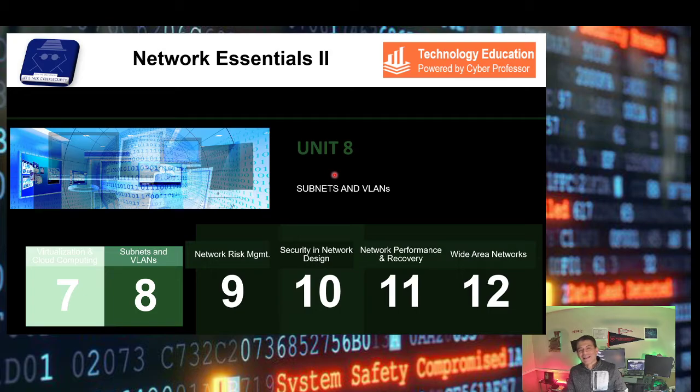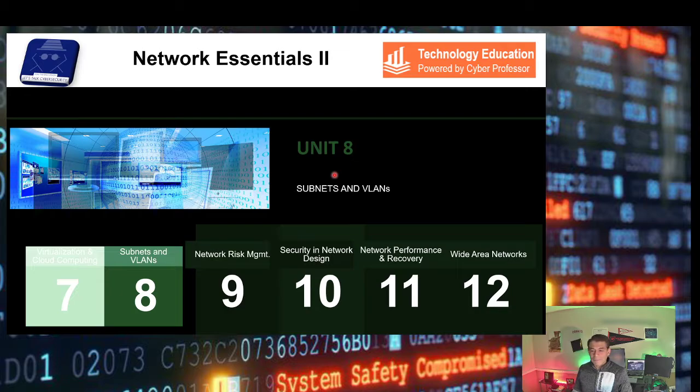Subnets and VLANs allow you to segment or segregate your networks, and you do that to make sure that you have an easier time managing your network, the different network devices that are part of the overall company. The different types could be the systems that are used for database management versus the systems that are used by the employees of the company, the laptops, desktops, and then another subnet could be the one used for the printers that are part of the overall technology environment in the company that you are supporting. So subnets and VLANs, two different concepts.